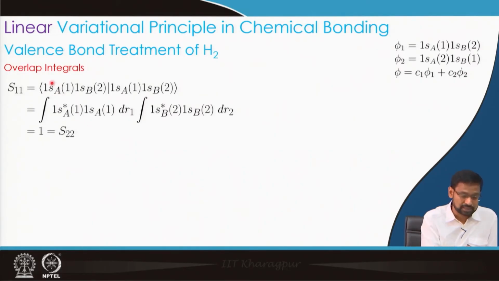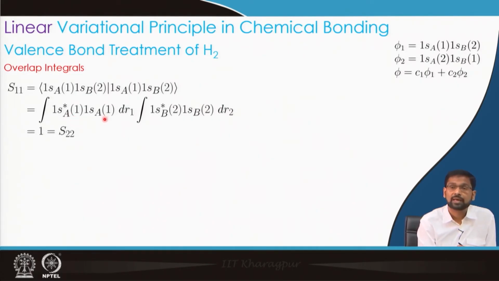I see that 1sA1 in the one term in the bra and another term in the ket, they have dependence on electron 1. So, I am integrating these functions along r1. So, I have this integral. And the next integral is simply with respect to the second electron's coordinate dr2. Now, when I look at the first integral, what do I see? I see it simply overlap of 1s orbital of a nucleus with itself.